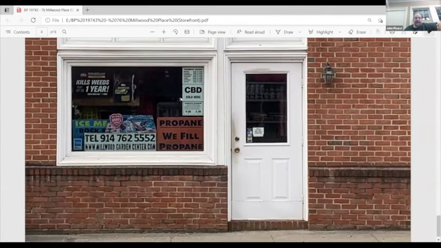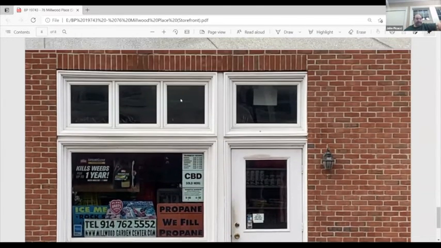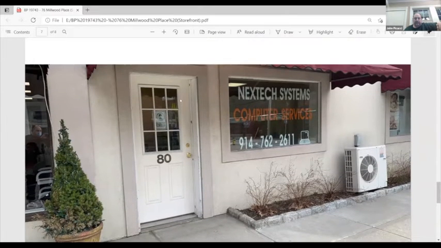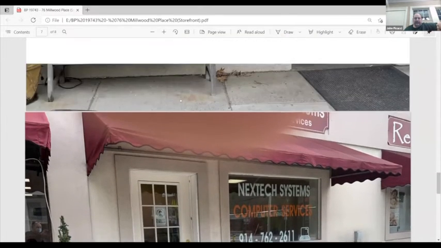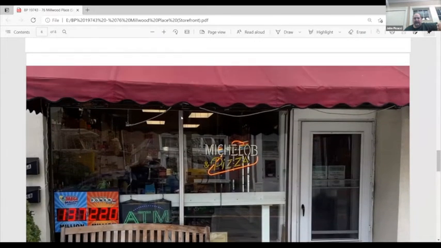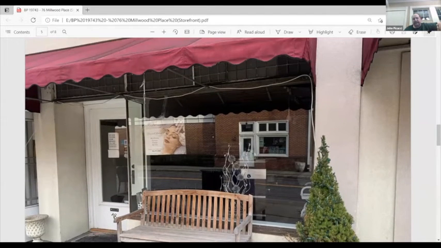That's the garden center across the street. Go down one more. That's the other store right next to mine. That's the same copper. Same basic big window, door, recessed entrance.